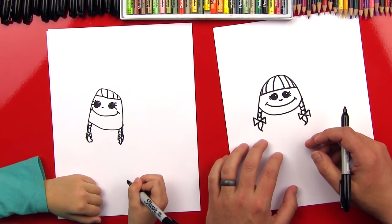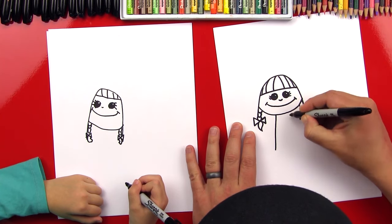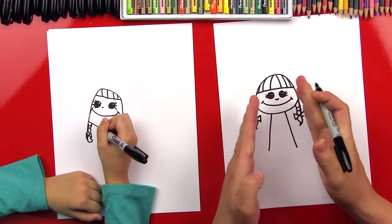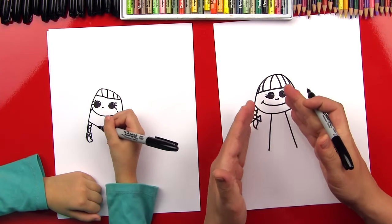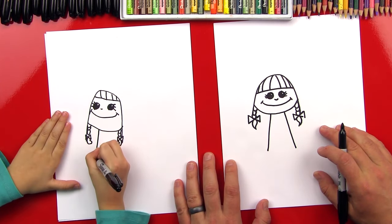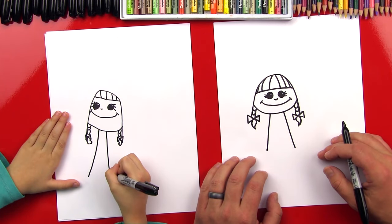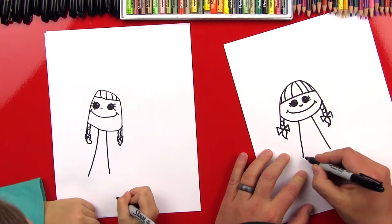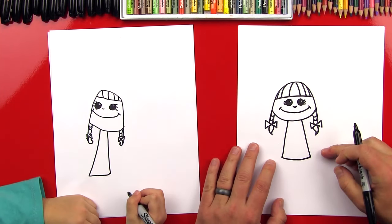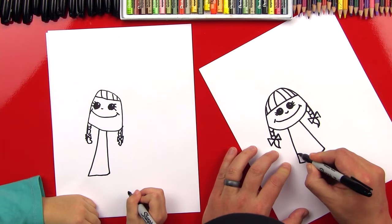All right, let's draw her body next. Okay. So we're gonna draw two lines that come out from under her chin. Squeaky marker. And we're going to taper those, and that means close together at the top and far apart at the bottom. And that way she kind of looks like she's going to have a dress on. Yeah, it's cute. Okay, and then let's connect the bottom. And I did a curved line. Good. Okay, so she's going to have a little jacket on.